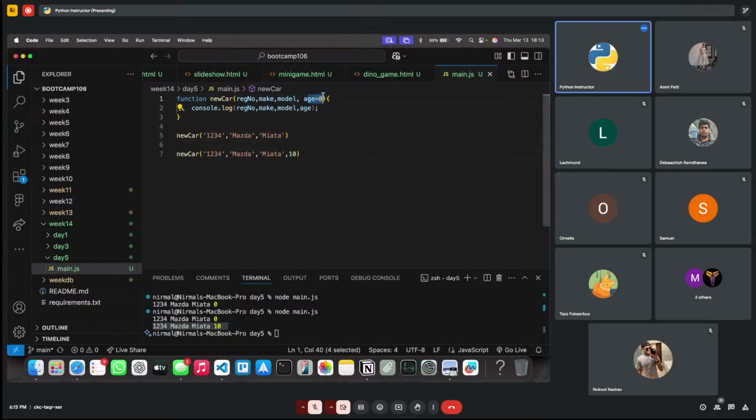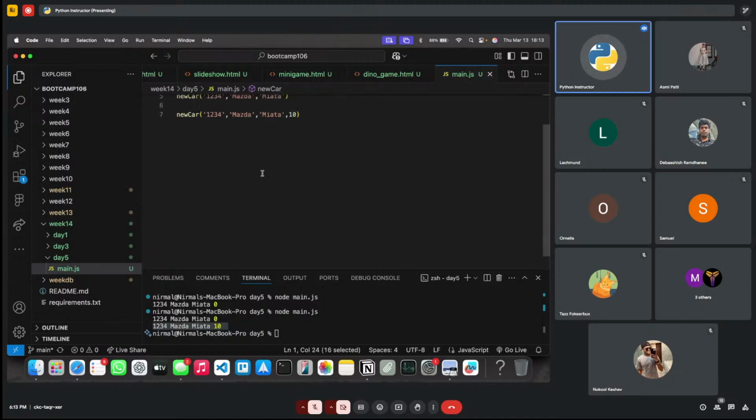That's why, usually all default parameters should be placed to the right, and all non-default parameters should be placed to the left. Don't put one default, one non-default, one default, etc. All defaults should be to the right. If I have 3 default parameters, all 3 should be to the right. So that's pretty much it in terms of default parameters.